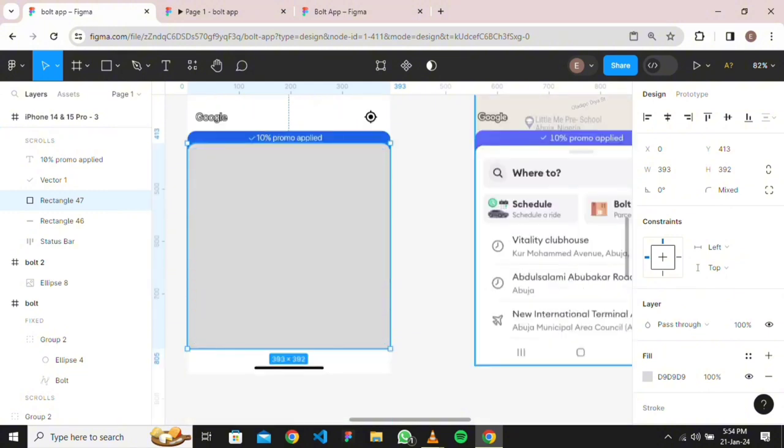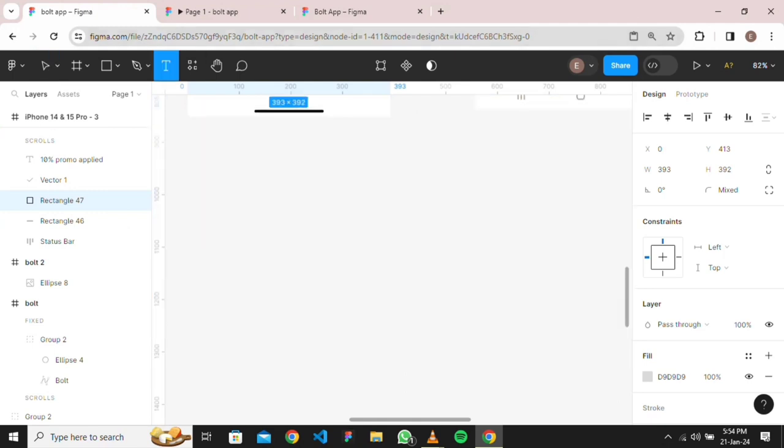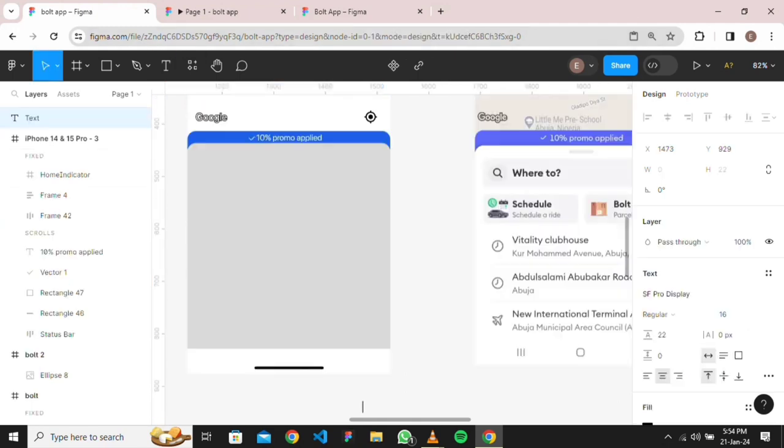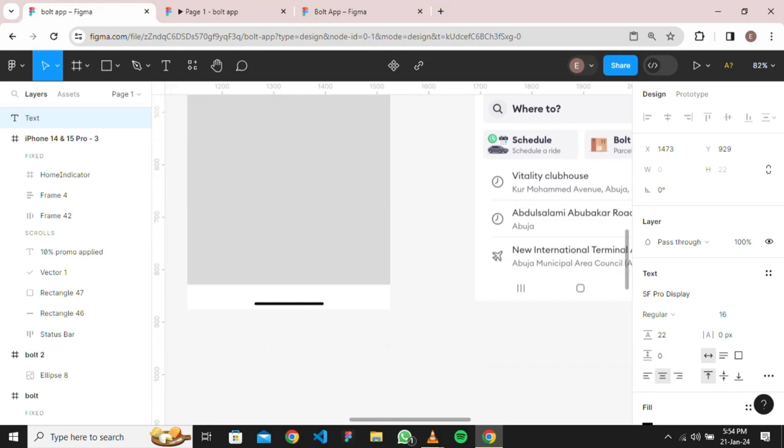I need to create this. So what we need to do is let's create a rectangle. Or should we use a rectangle? Let's just click a text. Let's do this outside of the frame. Text. What's the text? Where to?